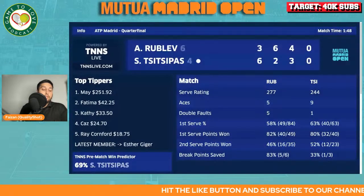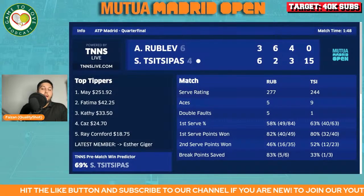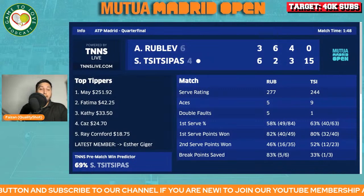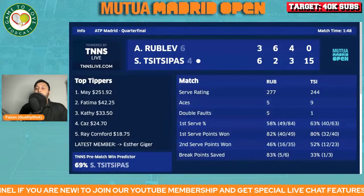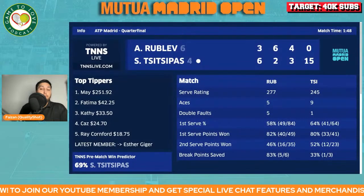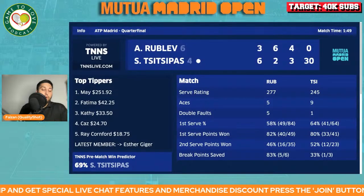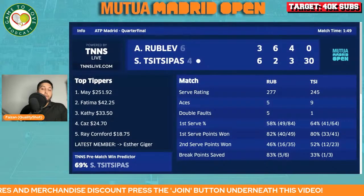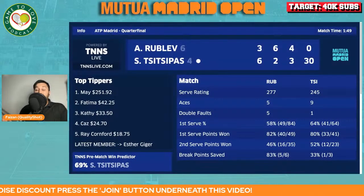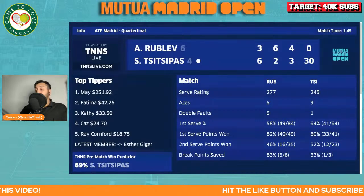Anyway, 3-4 down here. Tsitsipas serving to keep it on serve again. Big serve out wide. Rublev goes into the net. And the issue that Rublev's having at the moment on the return games is that he's not being able to make a lot of returns right now. He's either going very, very short on the returns, and that's because Tsitsipas is making a lot of first serves here in these last couple of games, or he's going into the net or going long. Yeah, see, again, it's the first serve down the tee. It's actually going into the forehand, so you'd expect him to make these returns. But he's really just pinging these first serves, to say the least.